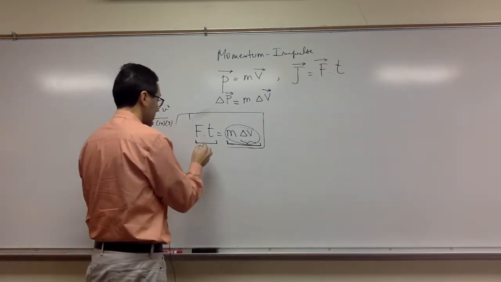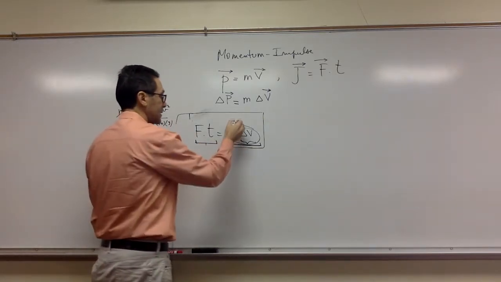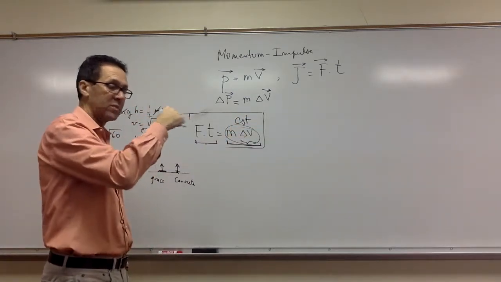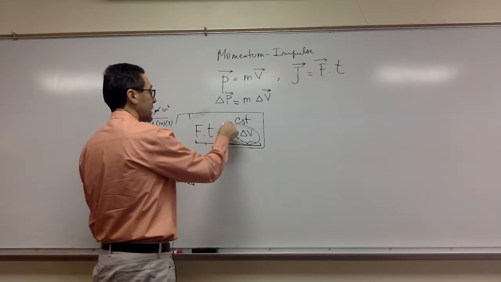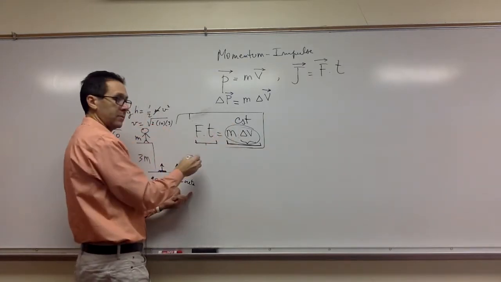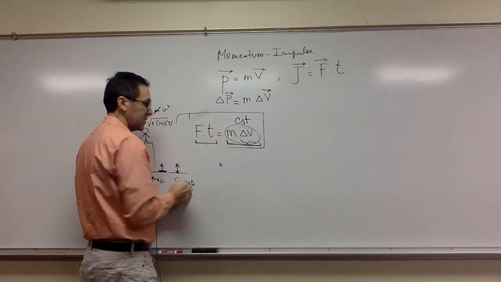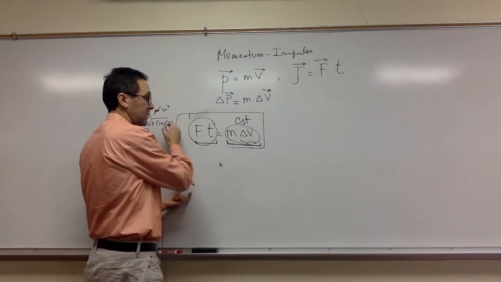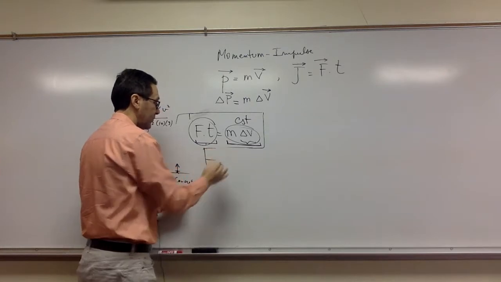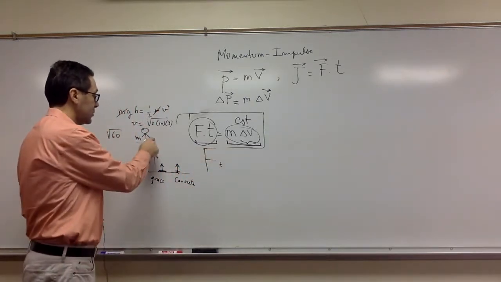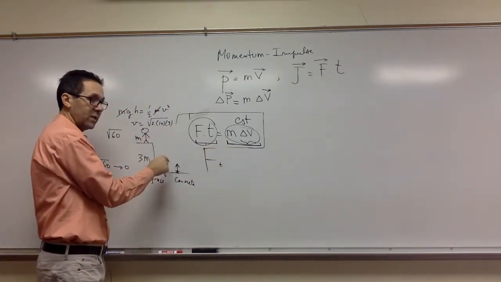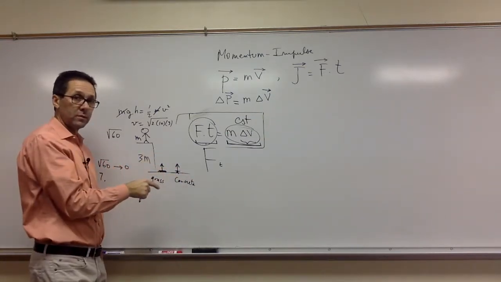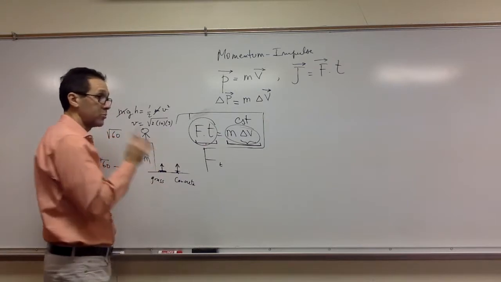So let's see what happens here. On concrete, this is constant basically in collisions. This is different than when we played baseball, the baseball example earlier. So if this is constant, and you're landing on concrete, you have a very small amount of time. If you want to keep this product constant, you're going to end up with a big force. And that means that the force applied to this person when they hit the concrete is big, which means they might get hurt, and they will get hurt. 3 meters is pretty high.